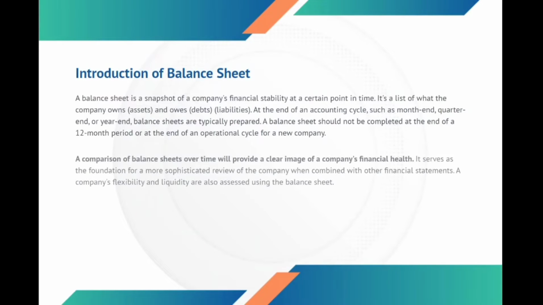A balance sheet is a snapshot of a company's financial stability at a certain point in time. It's a list of what the company owns, assets, and owes, debts, liabilities. At the end of an accounting cycle, such as month-end, quarter-end, or year-end, balance sheets are typically prepared. A balance sheet should not be completed at the end of a 12-month period or at the end of an operational cycle for a new company.